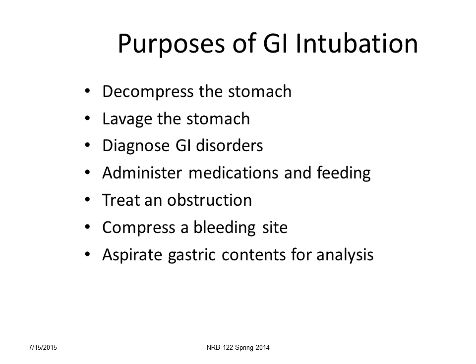So, what are GI tubes and why do we use GI tubes? As you know, if you remember back to anatomy and physiology, the gastrointestinal tract is one big tube. Therefore, if we need to solve problems within the GI tract, we can insert various types of tubes to help that out. What might we want to do? We might want to decompress the stomach. We might want to lavage the stomach, and lavage is a fancy word for flushing out or irrigating. We might use the tube to diagnose GI disorders. We can insert a tube, draw back some aspirate, send the aspirate to the lab, and find out exactly what's going on in the stomach or other part of the body.